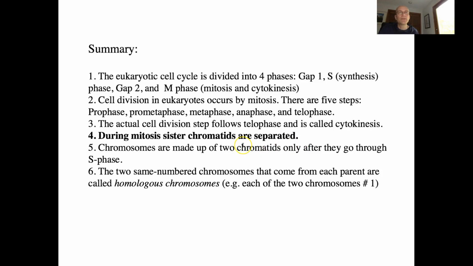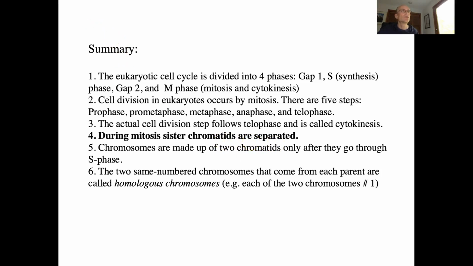And the reason why you can have the same number of chromosomes at the beginning in one cell as in the end in 2 cells is because the sister chromatids make the duplication, right? So you call a chromosome with 2 sister chromatids 1 chromosome, but then when you yank it apart, you now suddenly have 2 chromosomes of the same number. And so that is the stage where you have the duplication of full chromosomes, whereas of course the replication of the DNA material happens in S phase, where you then get the formation of the 2 chromatids, right?